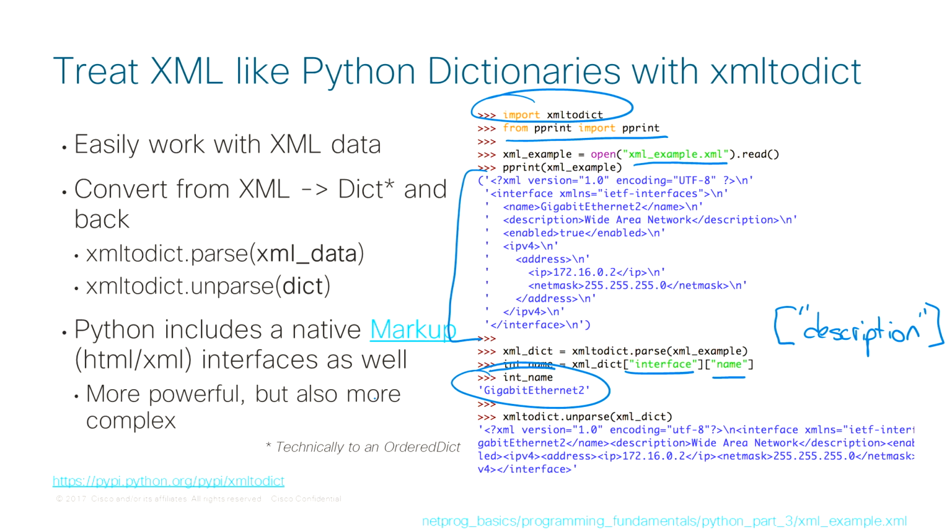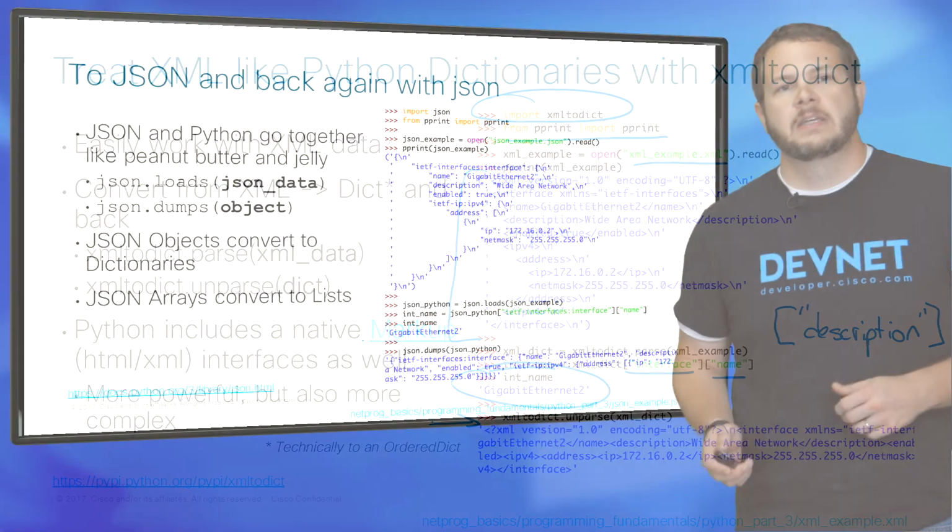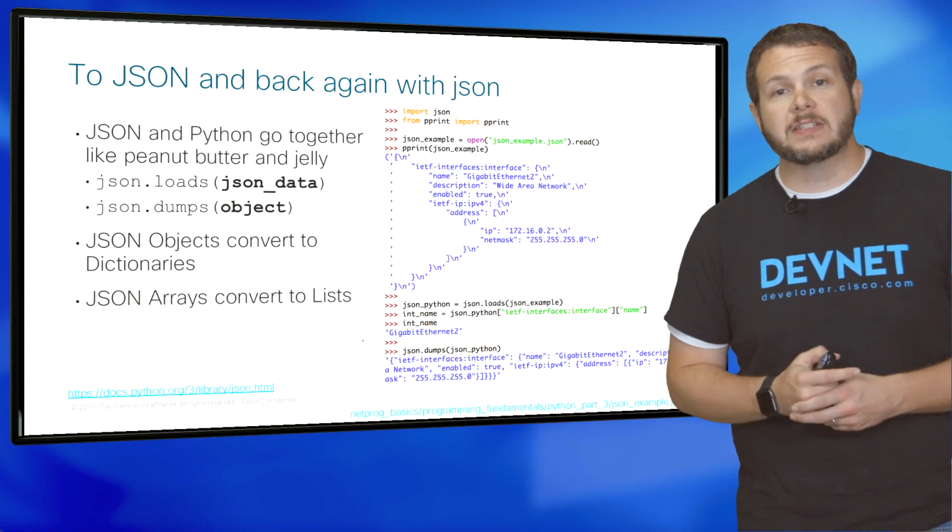Now, it's also important to convert from these types of data formats like XML, but sometimes you do need to revert back to the native data format. And XML to dict gives us the unparse capability to convert that content right back into XML for storing that back as a file.